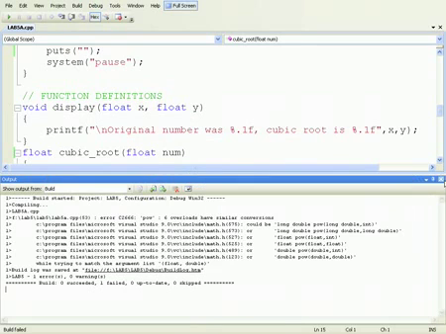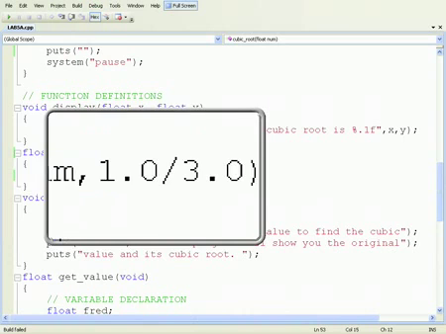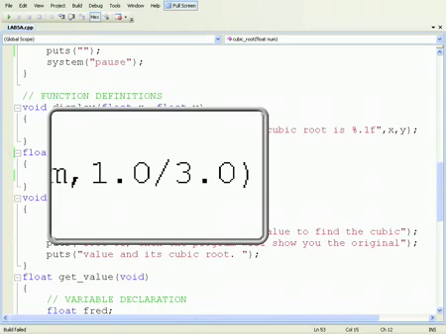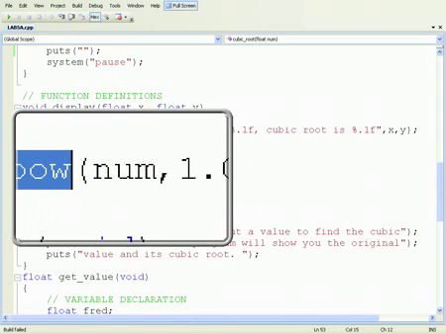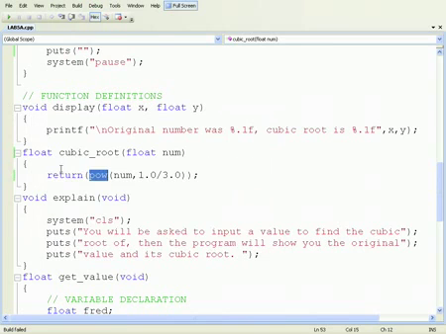What it means is that when you're using the power function itself, you cannot perform a calculation that generates a float as part of it. It has to have a real float number in there. It cannot do the calculation. So let's see how we can fix that.